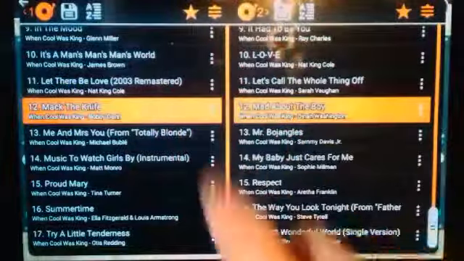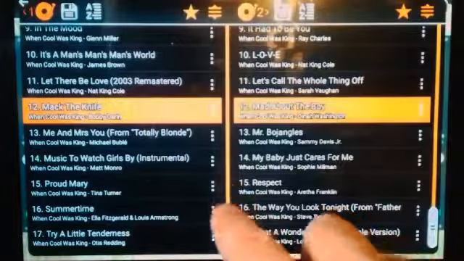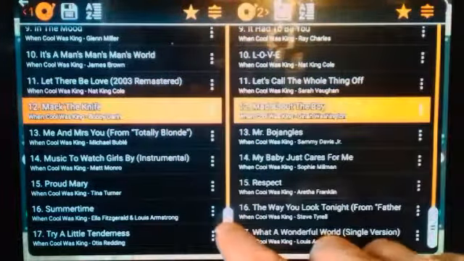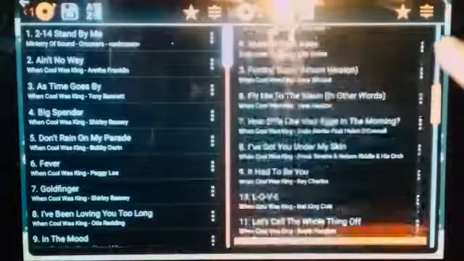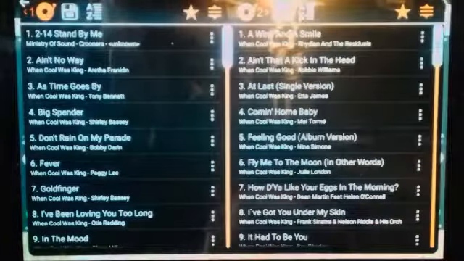But one of the things I'm first going to show you is how to clear a waitlist. So click on here, and as you can see the waitlist is in front of me. Now it's already full of tunes that I was playing earlier. I can't play you any of this because the majority of it is all copyrighted.